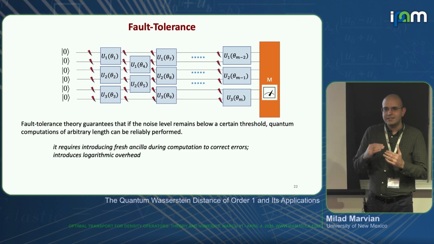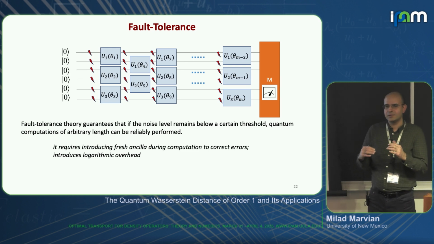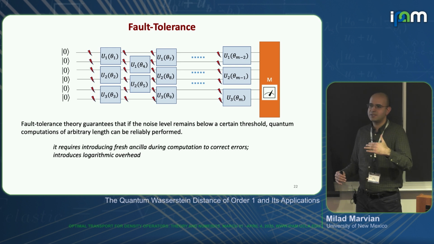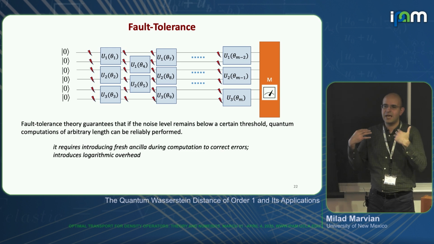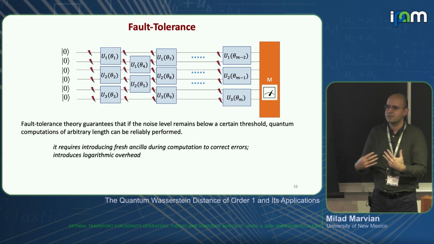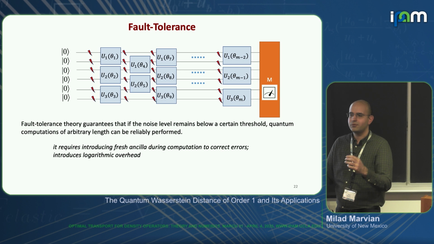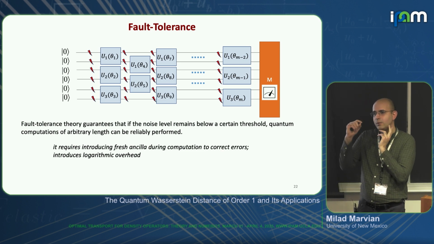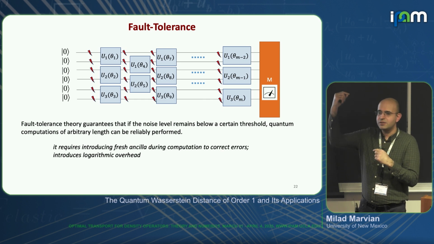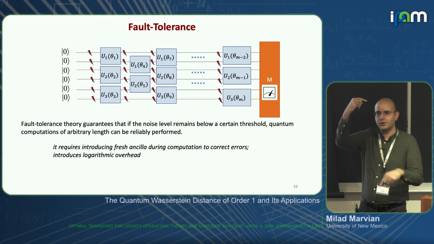But we don't know what this value exactly is. We know we have constructive methods that we have shown that if the noise is below this number, with this construction, you add this extra resources, and you can simulate the quantum algorithm you had for arbitrary long time, for example. But we don't know exactly how much we can push that. So it's nice to have things that upper bound and lower bound this threshold, right?